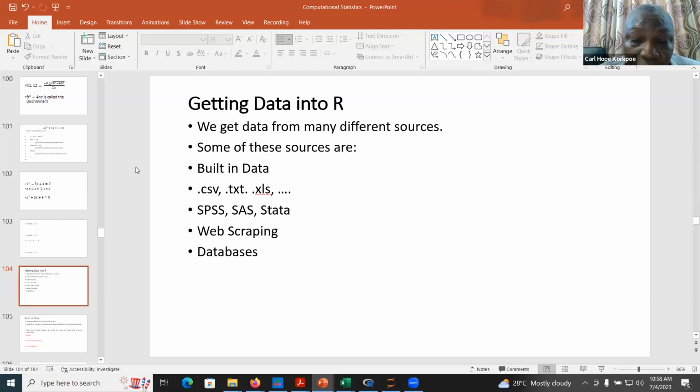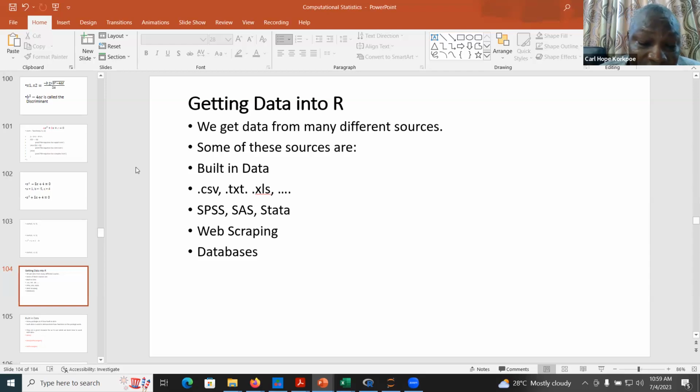We can go to websites to see if data is there, and once we write the name of the URL, we can import that data into our R. Then, of course, we can import data from databases using what is called SQL.